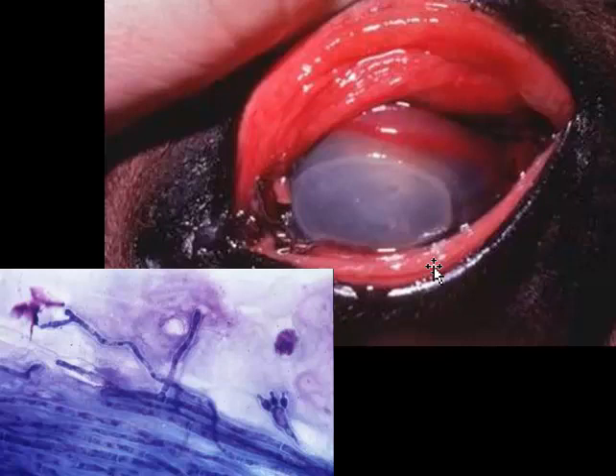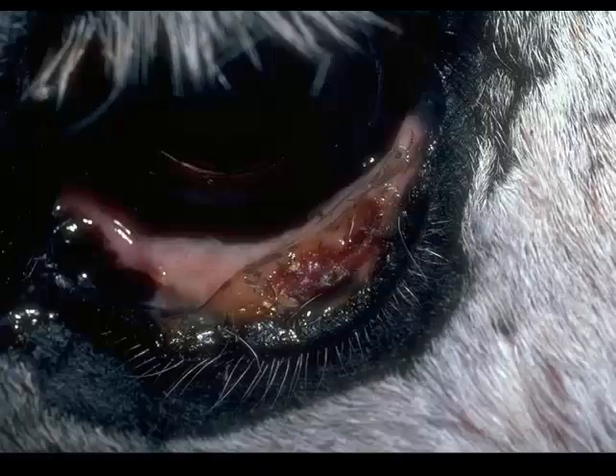Ulcers in the horse eye often follow antibiotic and steroid use, and if you look closely you will often find fungi within them. This is a melting ulcer — they are terrible to treat. The horse lives in the barn where fungi are ubiquitous in the environment, and are often just normal contaminants of the conjunctival sac. If you are giving steroids to a horse's eye that will weaken the protective mechanisms of the cornea, you facilitate fungal invasion. This is a fantastic cytology from Dr. Don Mutant — you can even see the fruiting bodies in this corneal scrape. Melting ulcers in the horse's eye: always look for fungus.